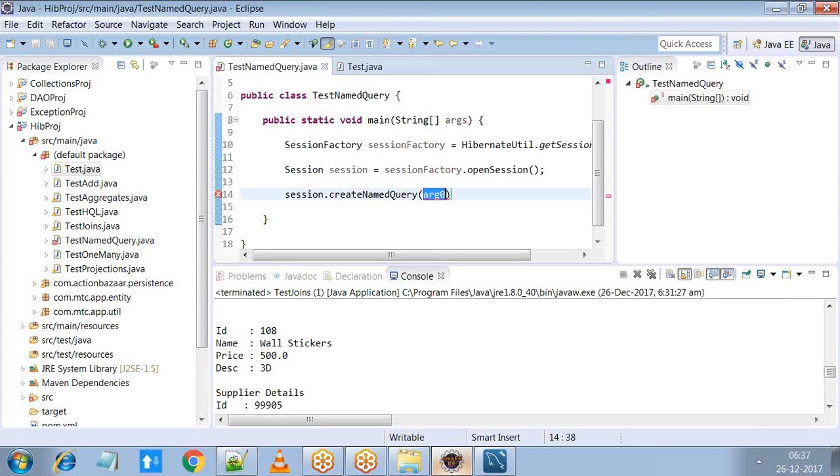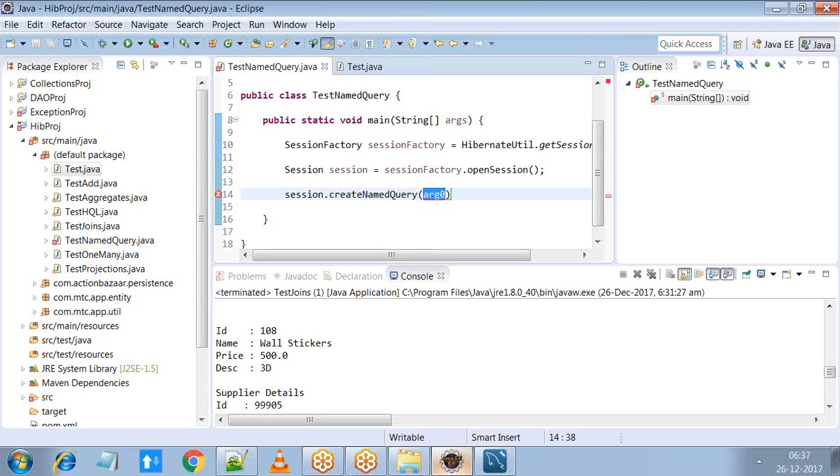If you want to create a named query, you need to use this method. This method will take the name of the query as input. You have to pass the name of the query as input to this method.